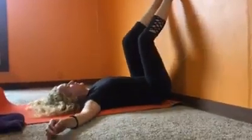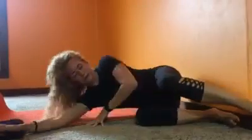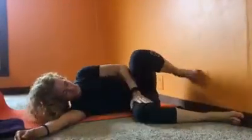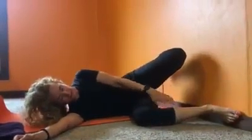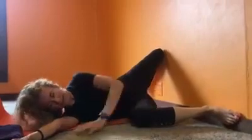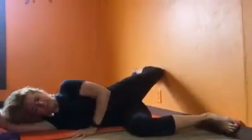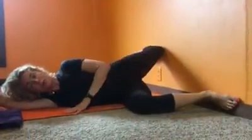I'm going to walk away from the wall a little bit. You can roll to the side and scoot over. Makes it a little bit easier. And the bottom knee is going to be bent at 90 degrees right here, and the foot is on the wall. This top leg comes back behind into a lunge type stretch. And I'm using the wall just to hold me there.